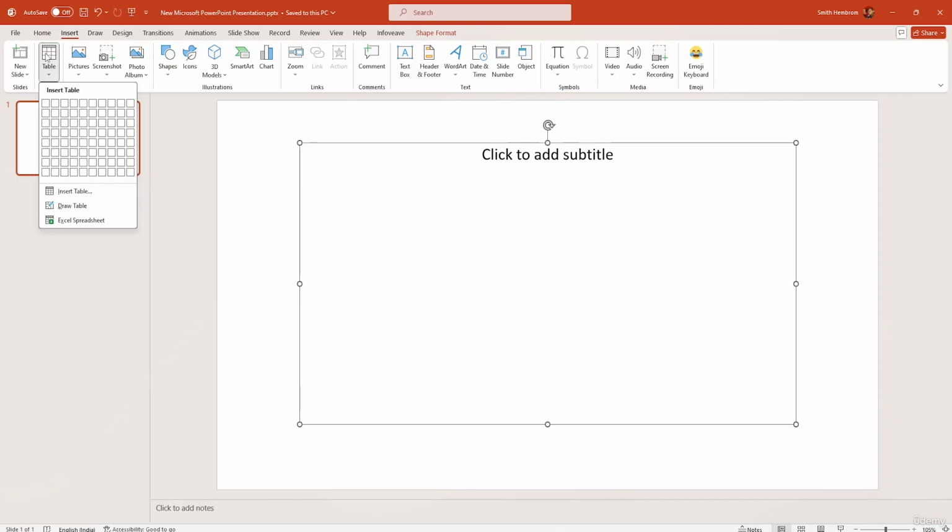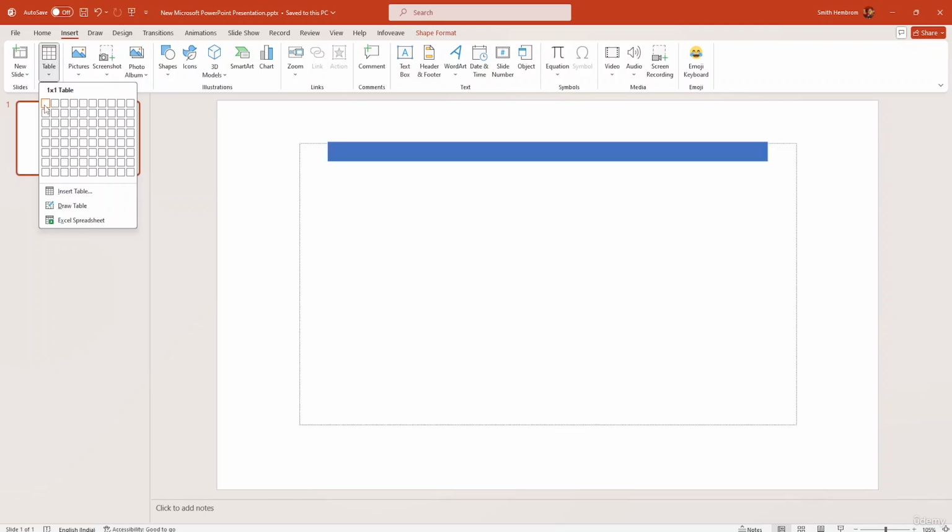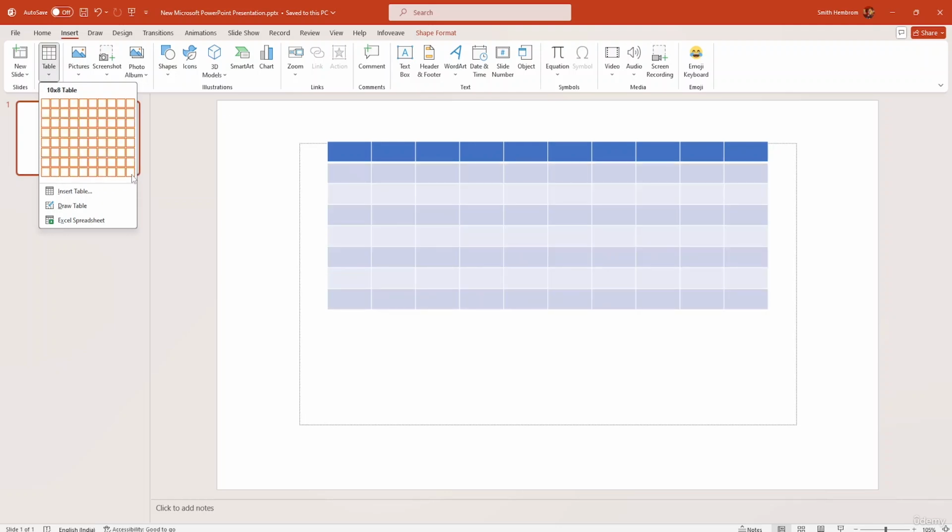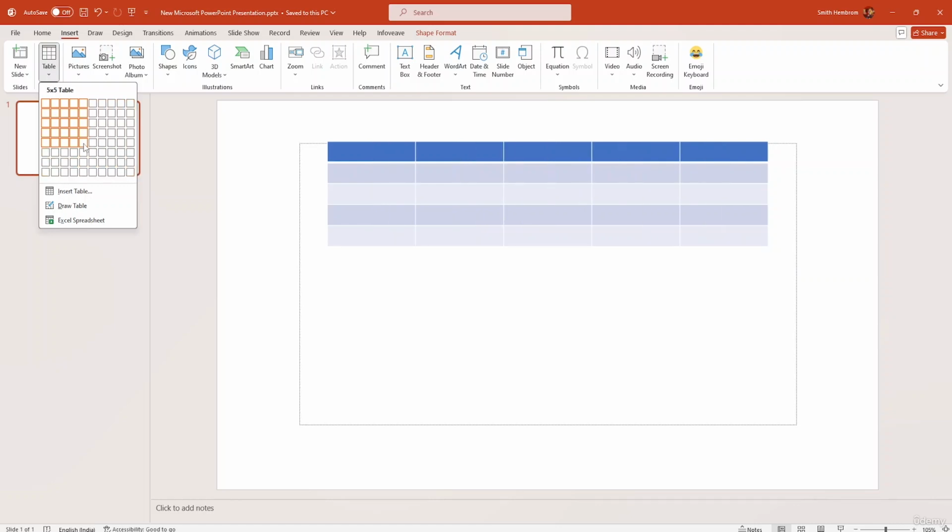If you take your cursor to one of them, you can see one of these cells has been created. You'll be able to create more just by going to the right side, and if you go down, it's going to create more. According to your need, maybe I want a 5 by 5 table, 5 columns and 5 rows. So I can take it to the left, and there we go. You can see it has been turned into 5 by 5.